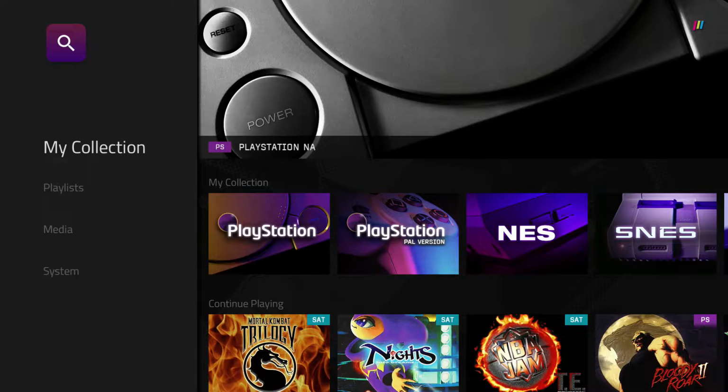I'm going to pop in a new disk. And notice in the upper right corner, it doesn't show any game disk inserted. Okay, so the disk has been inserted.